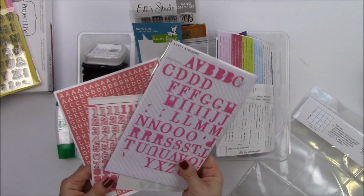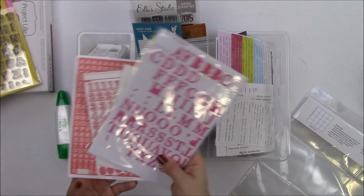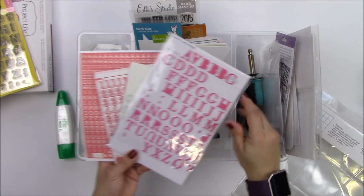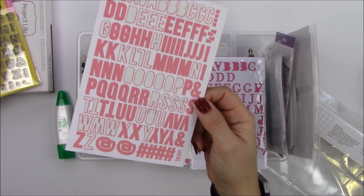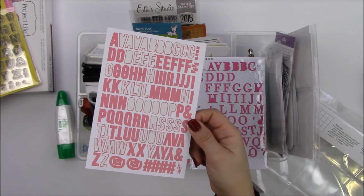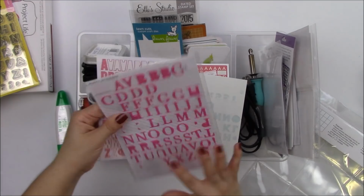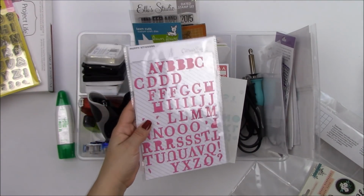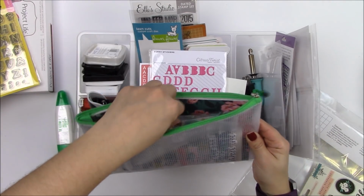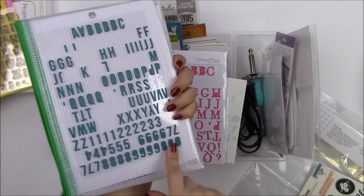The letters that I didn't pull out here were the Simple Stories ones, you know, the ones from the Snap album. So let me pick them up. These ones are quite used, but you get the idea. I just wanted to show you these. Citrus Twist has really cool letters. Let me show you the one from the latest kit. Love this one because it has numbers.